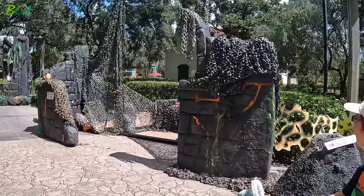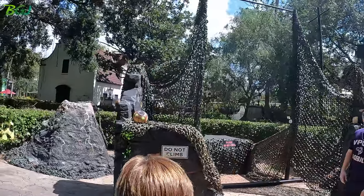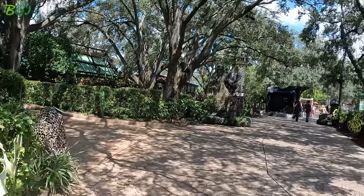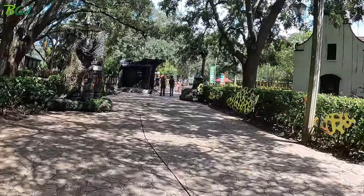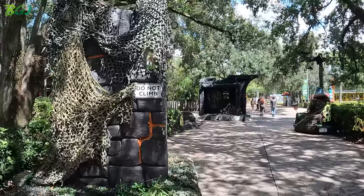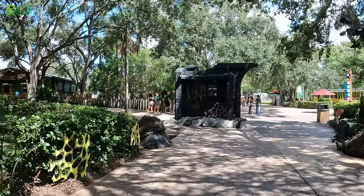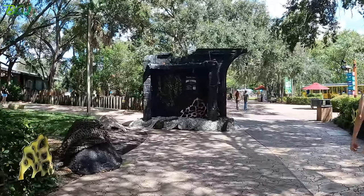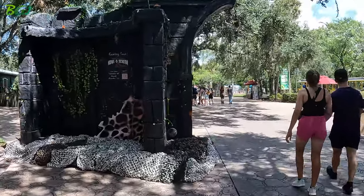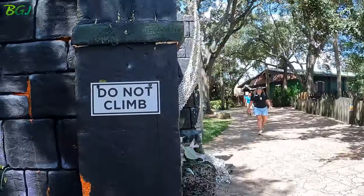This is cool decorations here. And somebody's gonna jump out at you right there. Don't give it all away. Well, it's pretty obvious when they got that all built up. You're not gonna give anything away there. I forgot what they called this. Had the fairies and the nymphs and the mystical creatures and all that stuff. Wonder if they're gonna have a sign over here.